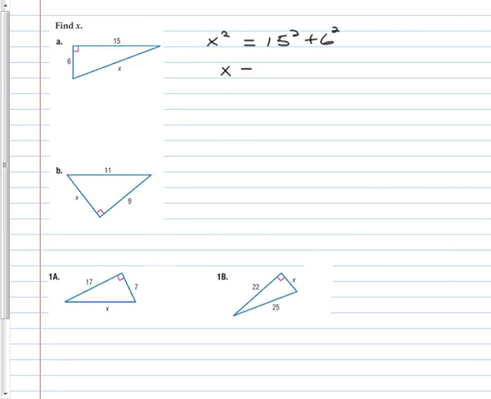Now I'm going to get x by taking the square root of this, or more precisely, you are going to do that. Now we are not going to go to a decimal here. Tell me the number that's inside the radicand. 15 squared plus 6 squared is 261. What happens if you take the square root of 261? You get this lovely decimal. So what do we do when we have these radicals? Do you remember what we try to do to them? Find perfect squares. So what are those perfect squares?